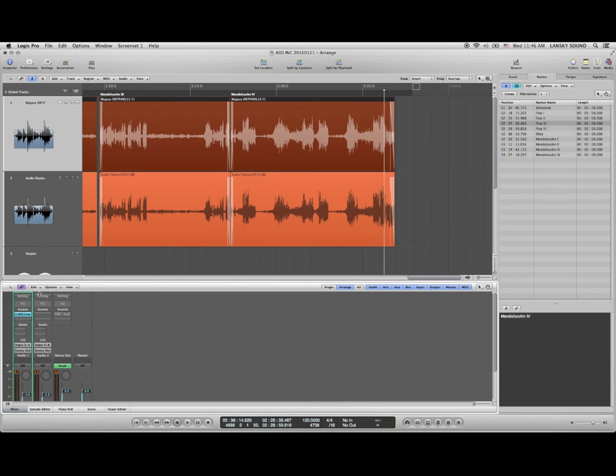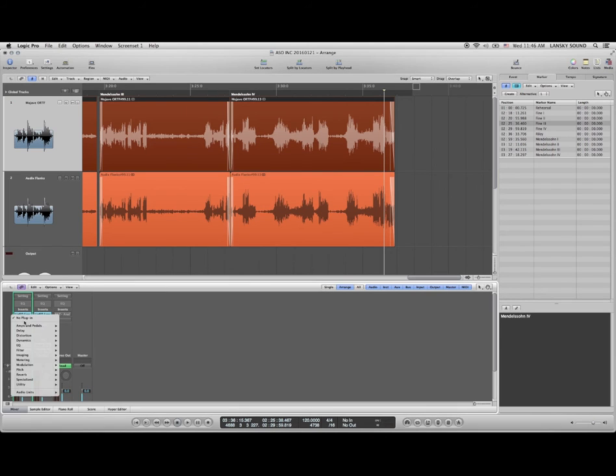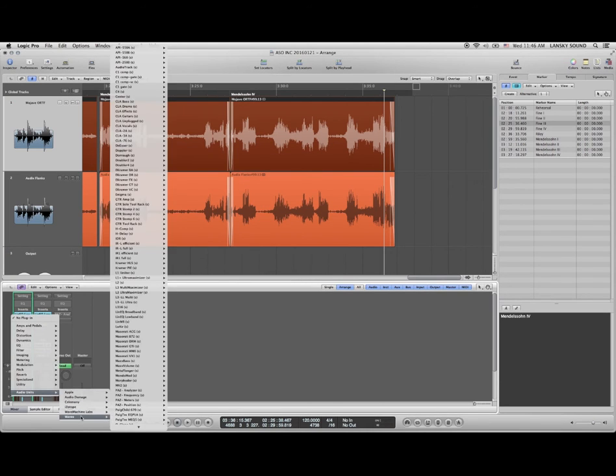And what I'm going to do is copy this over to the next channel here. And I do this by holding Command and Option together. If I just hold Command and click and drag it, it's just going to move it over. If I hold Command and Option, it's going to move a copy over. So now both channels have been low cut at 32 hertz. Let's see if that had any change on the output. It did not.